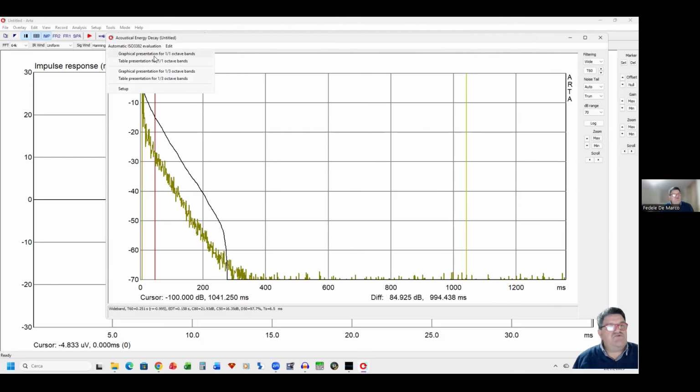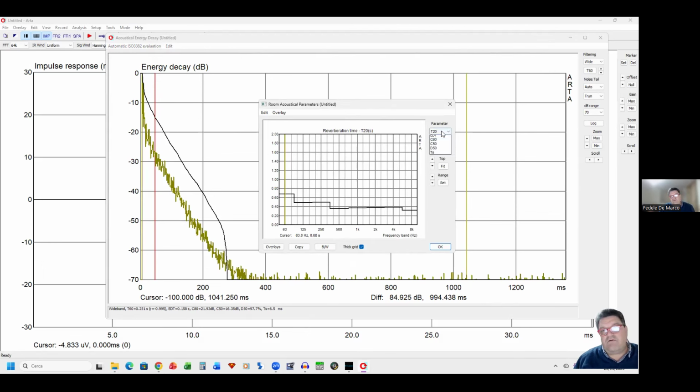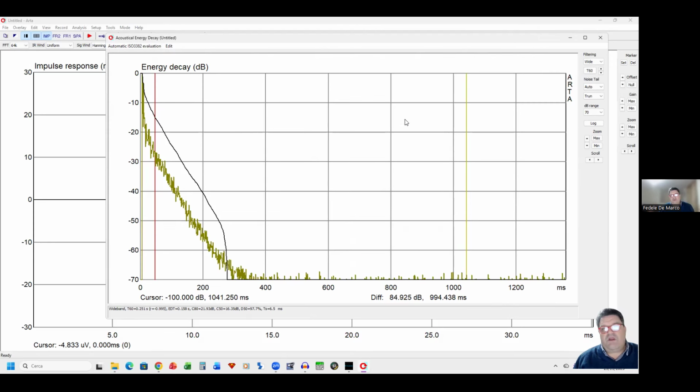Usually 1 octave band is sufficient for many applications. You can choose also a graphical presentation in 1 octave and 1/3 octave of all the computed acoustical parameters. You can export, obviously, etc. You can manipulate the graphs.